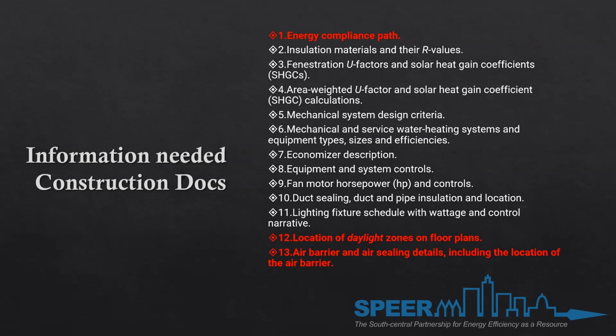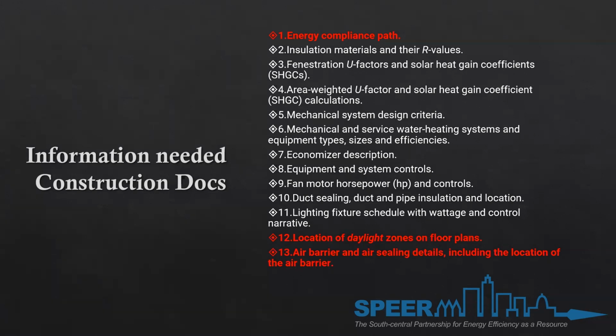And as we said a second ago, in the enhanced performance of the air barrier or building shell, specify what material you're using to make up the air barrier and the air sealing details on how it's going to be installed, and include the location of where that is for each specific material on your plans for plan review. So just because you're saying it's OSB and house wrap, are those two things going to be together and in the same location? Or are you using house wrap, and I'm just throwing this out there, I know this doesn't make any sense, but house wrap just after insulation on the studs, and then you're using OSB over the top of it.